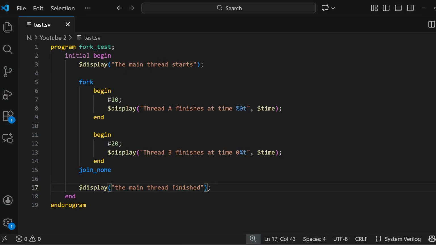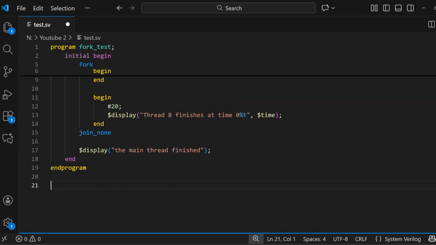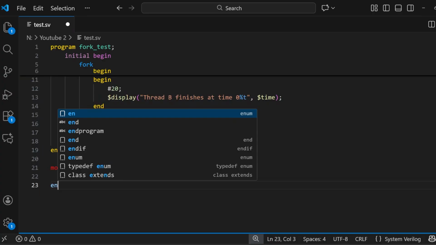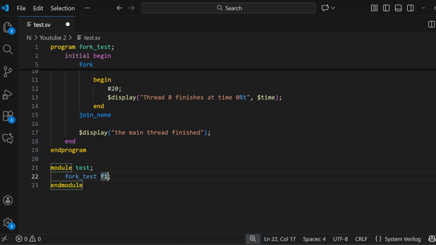Okay, we are done with our program block. Now we will write a test module, and we will write the instance of that program block inside the test module. Let's call the instance F1.